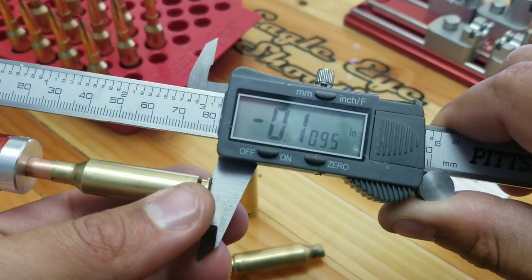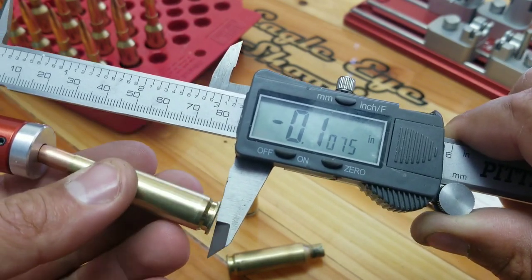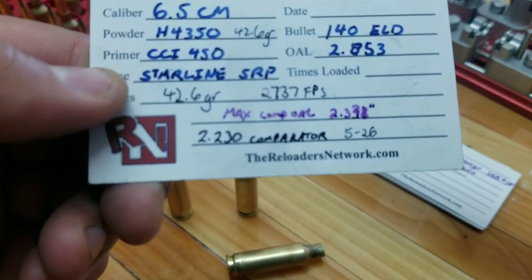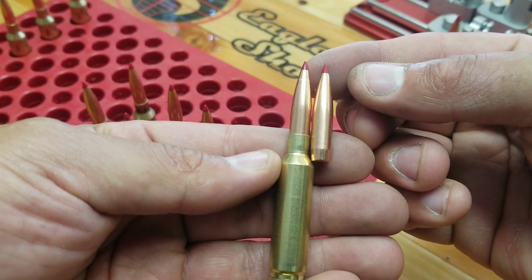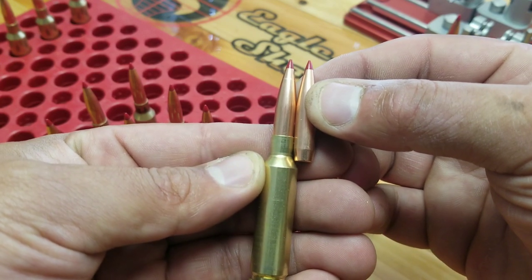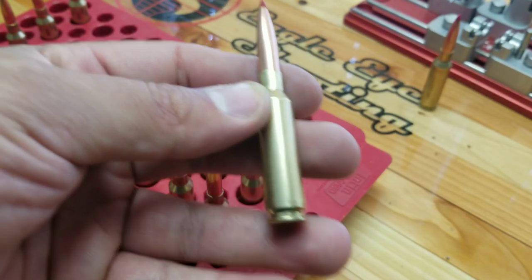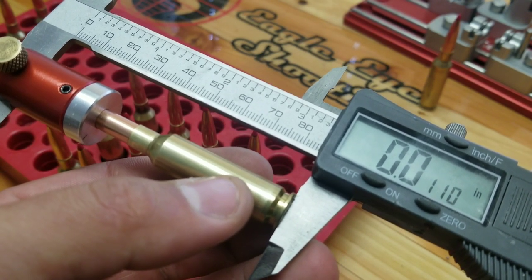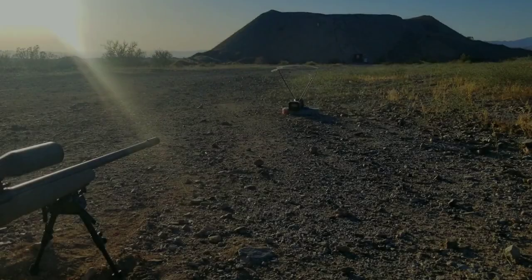Wow, that is showing 110 thousandths off the lands of my rifle originally. My load consisted of being 8 thousandths off the lands. And with this number, it's showing I had quite a bit of throat erosion. So I pulled the bullets and made some new hand loads. This time, going off the new comparator number, I went 8 thousandths off the lands, and you can see that this pushes the bullet quite a bit out. Using the DIY max case length tool, I used that to set up my seating die and get these roughly back to 8 thousandths off the lands.